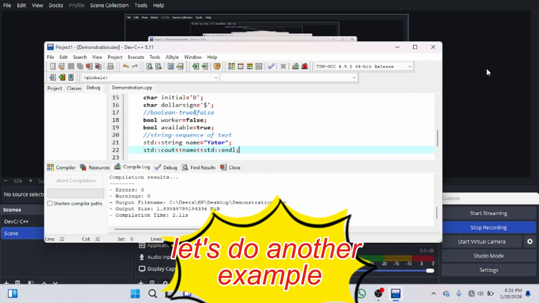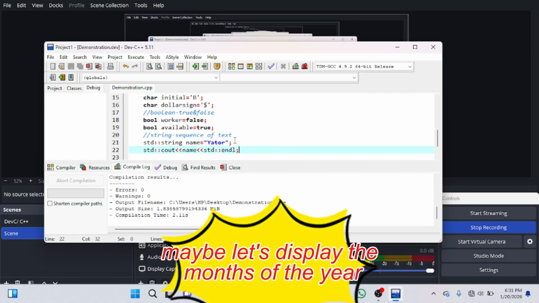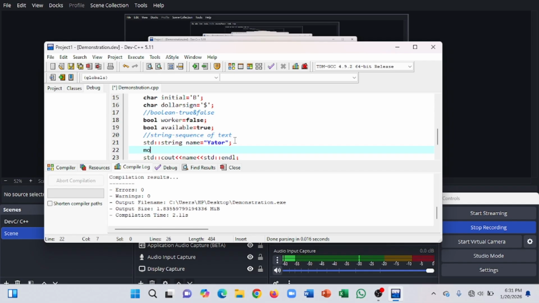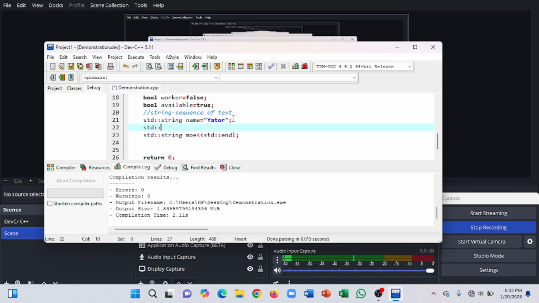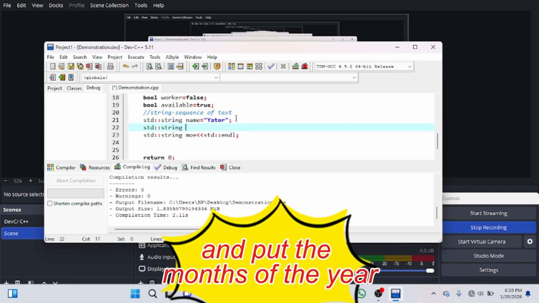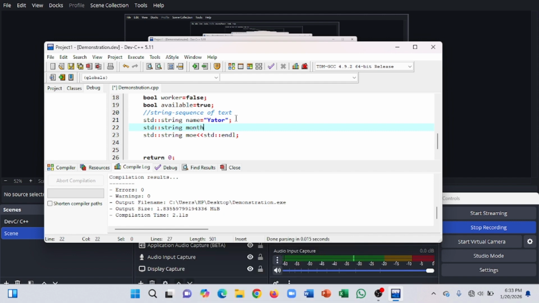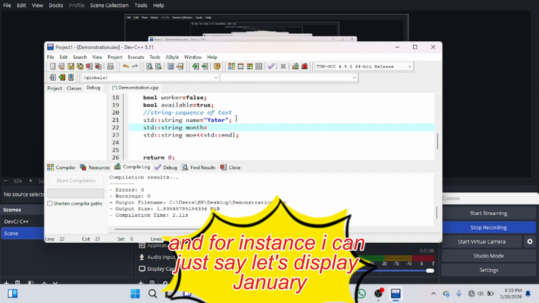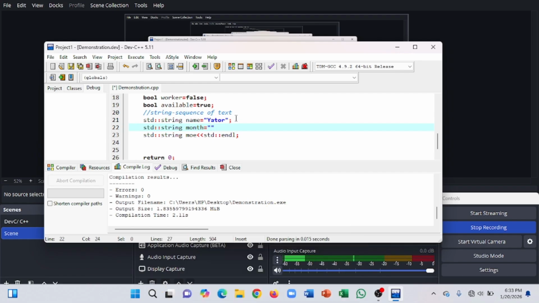Let's do another example, maybe. Let's display the months of the year. And for instance, I can just say, let's display January.